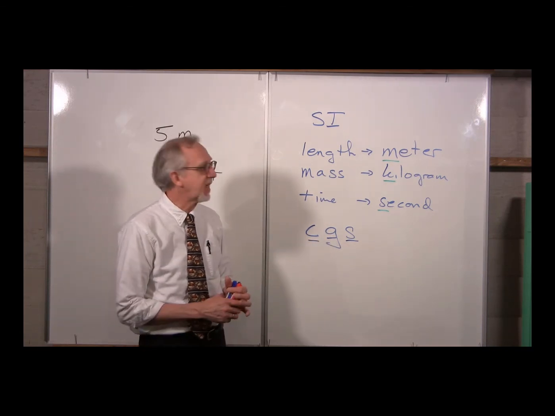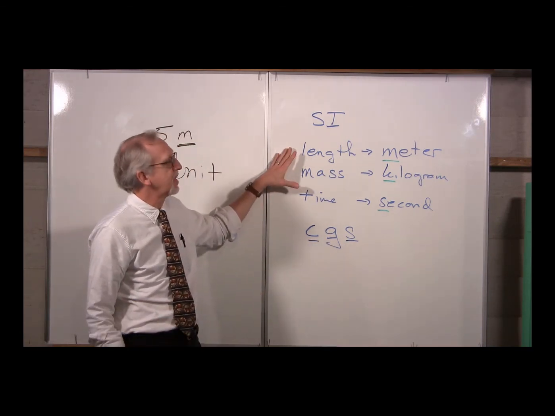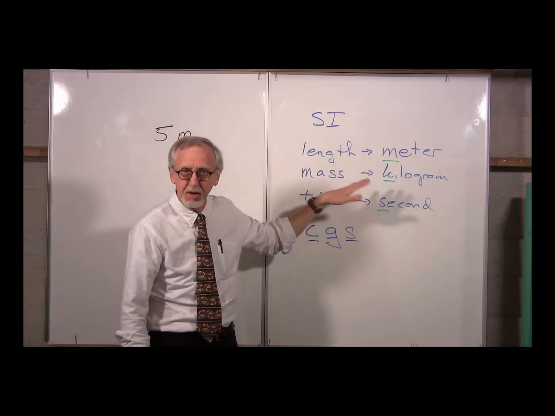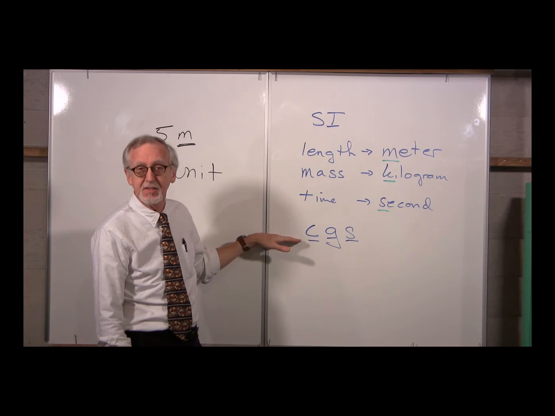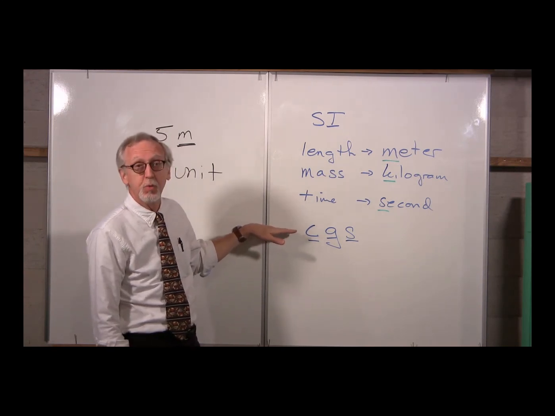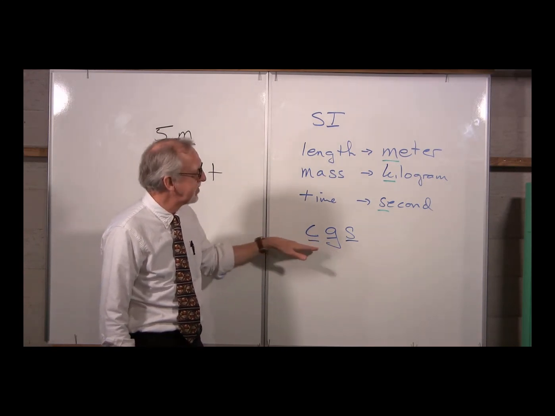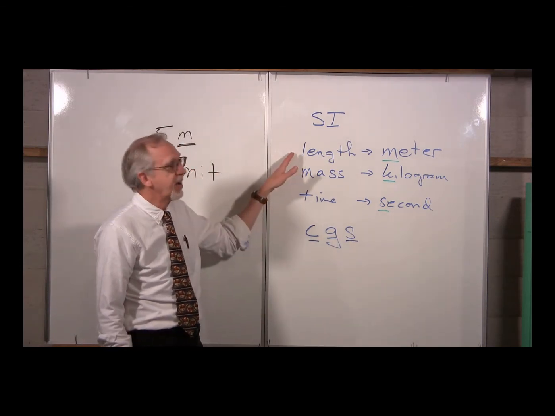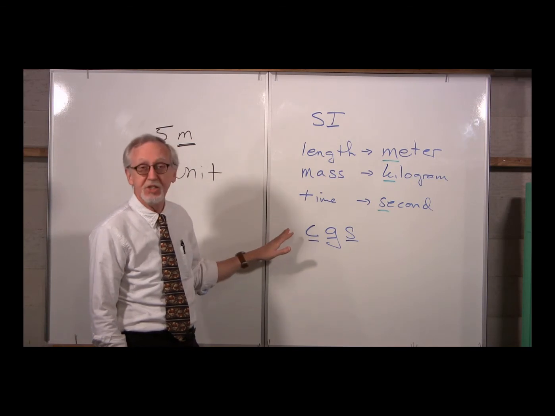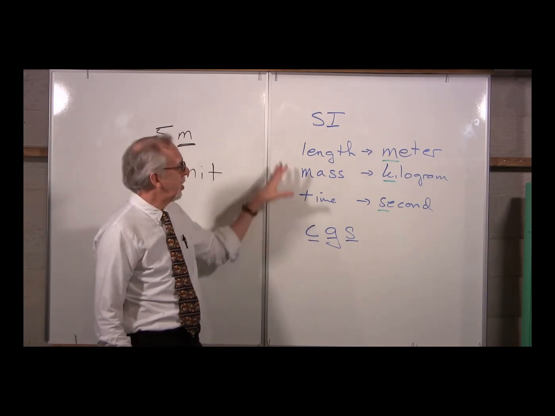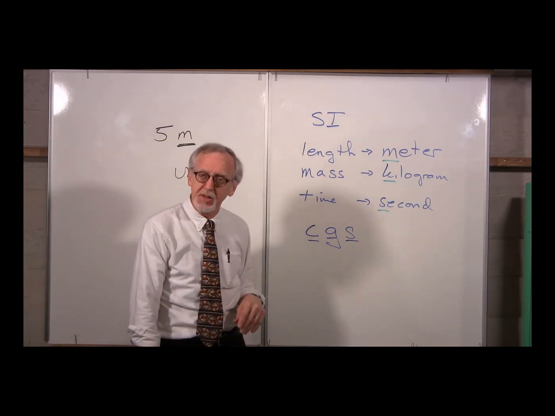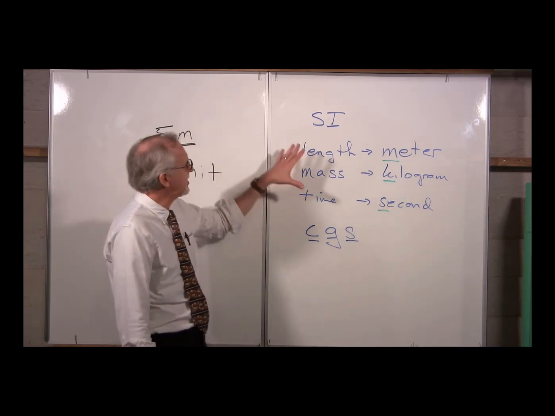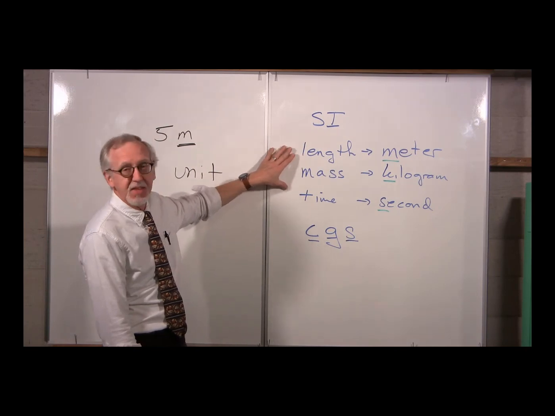And just like there are combinations of units like a unit of force, the Newton, which is a kilogram meter per second squared, there are other units in the CGS system. So a unit of force would be a gram centimeter per second squared. That's actually called a dyne. Unit of energy, the joule. The unit of energy in the CGS is called the erg. So there are different units that can be used. I don't know why this historical difference developed, but anyways, we'll be using the SI, the MKS system.